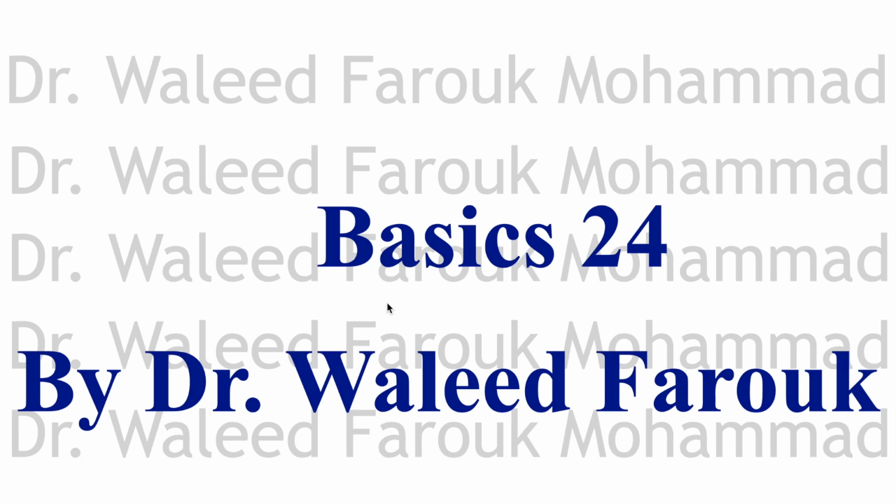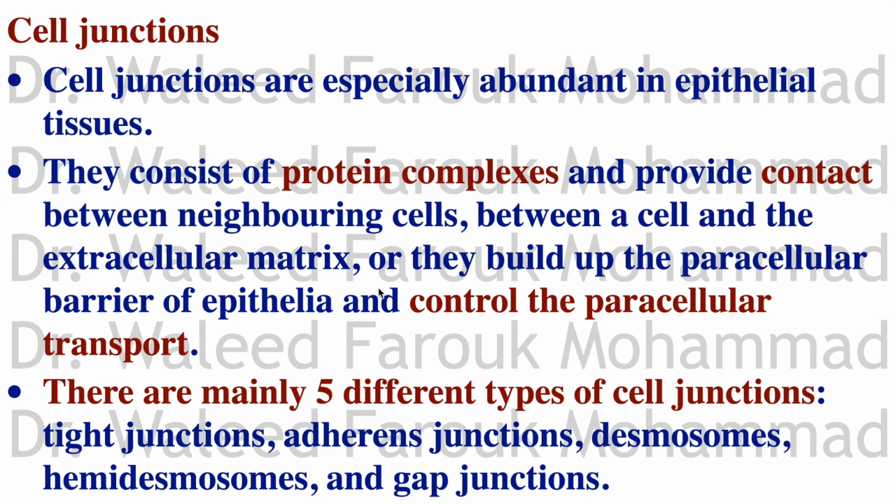In this lecture, we will conclude our talk about the epithelium. Let's start. We talked about the types of epithelium, the locations of the epithelial tissue, and the functions of the epithelial tissue. And now we'll go into a little more detail about the junctions between the cells of the epithelium that make it ready to perform its function. So the topic will be cell junctions.